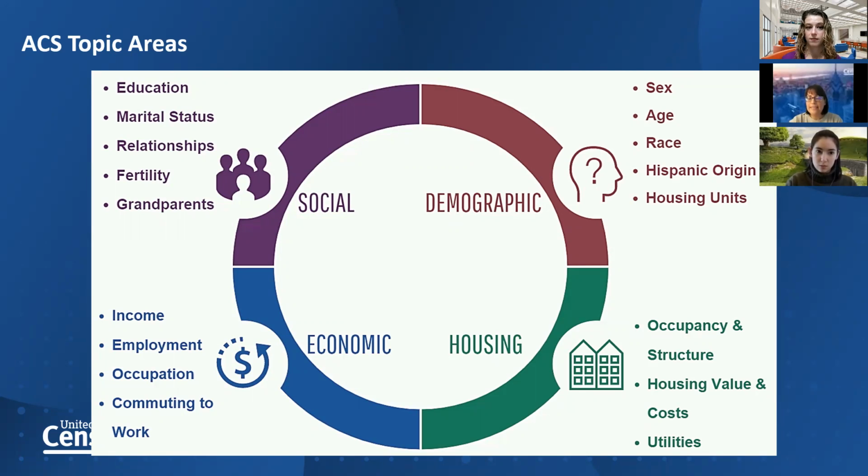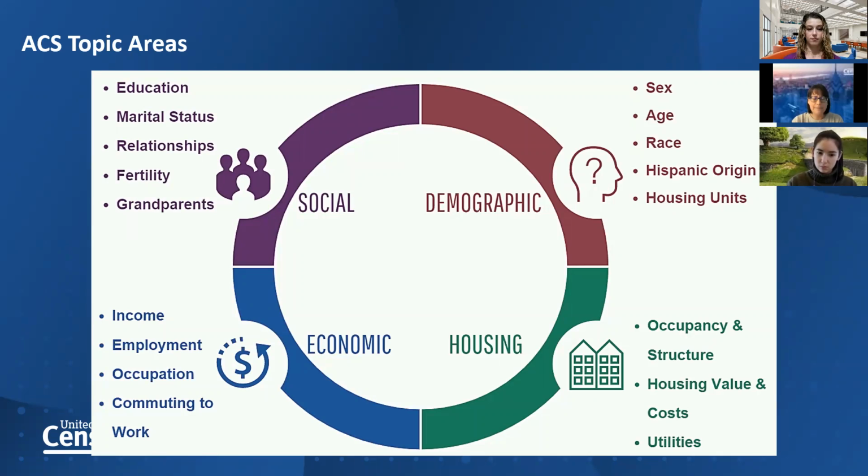Under housing data, you can get occupancy and structure, housing value, you can get owner versus rented, and you can get utilities. If anyone out there is looking for information on internet access to households, internet is considered a utility. So you would go under the housing table for the utility, and it'll tell you there's different tables on who has broadband access, what kind of access do they have, do they use the internet on their phone. So there's a lot of really interesting data on that.